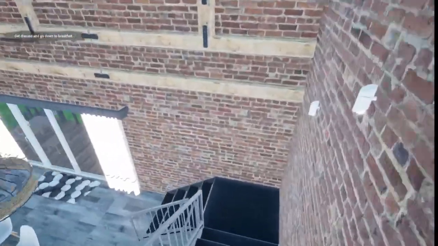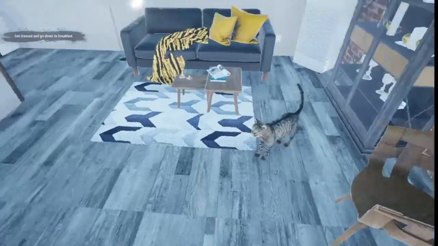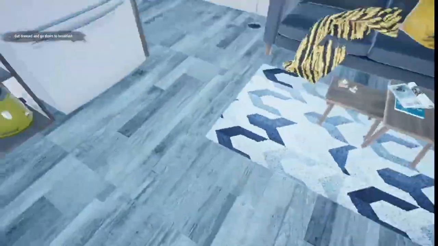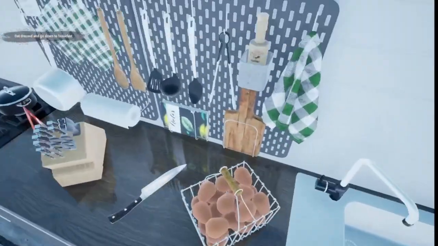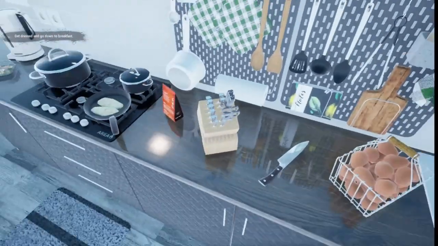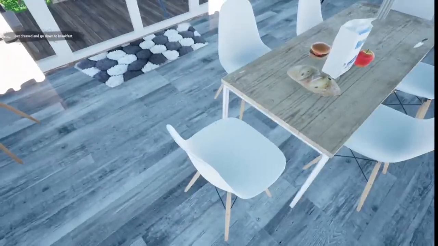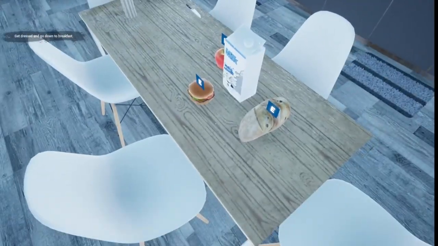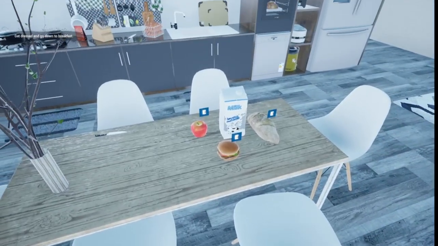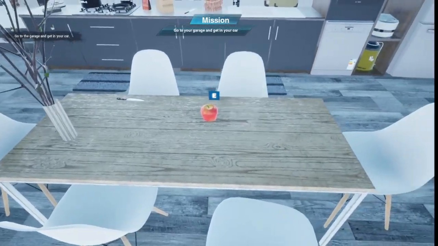See stairs. Now, if the prologue is the same, hello kitty. Hello kitty cat. A bucket chicken, okay. A bucket potatoes, okay. Let's see here. So we have a moldy piece of bread, a burger, or an apple. Well, you know me, we're going to take a burger. And eat the bread. And the apple. And the milk.